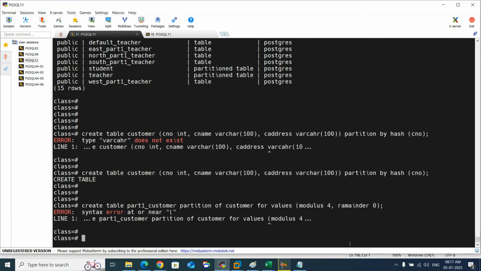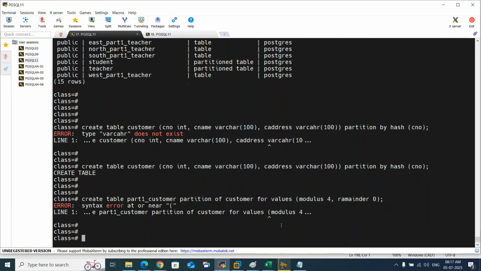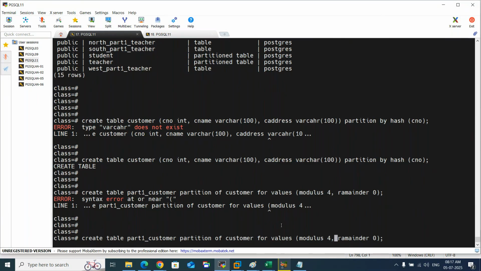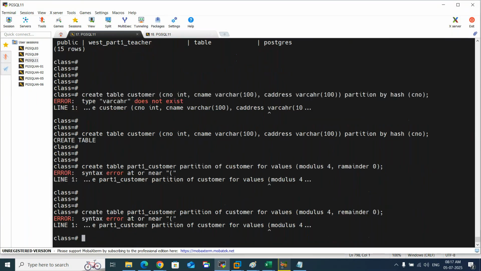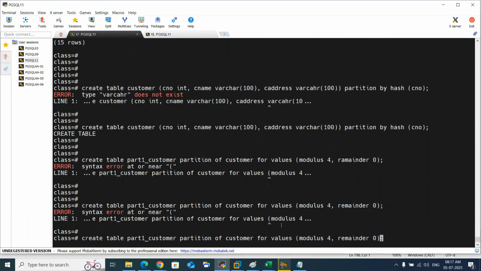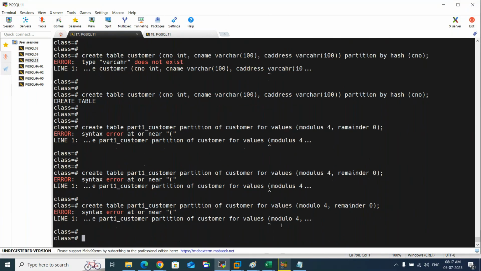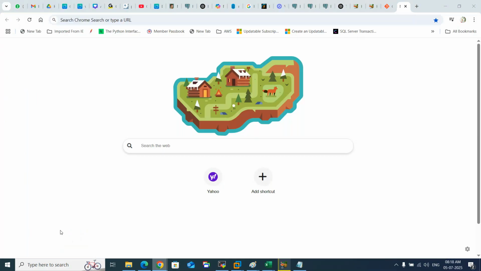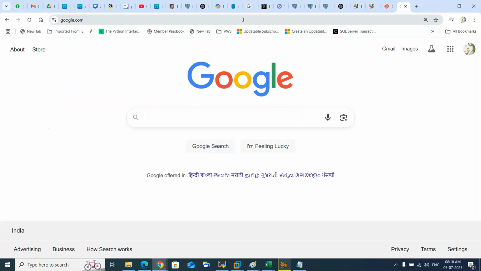Okay, what is it saying? Modulus, remainder. Spelling wrong, I think. Remainder, oh, correct. Still, modulo or modulus, I'm not sure. Let me see the syntax once. Syntax I wanted.